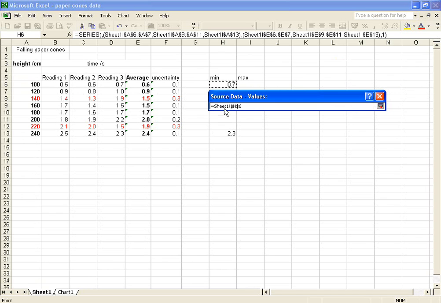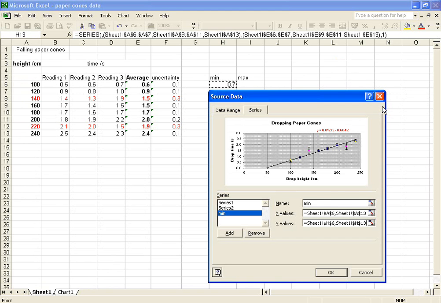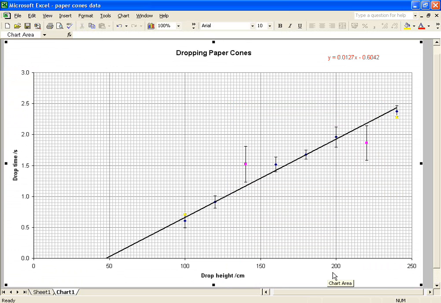The data value in the first row, the data value in the second row, holding Control once again once you select those two, and then press Enter. And if I now click OK, you should notice that if you look at the first error bar, there is now a point that has appeared at the top of that error bar and a point that has appeared at the bottom of the final error bar.